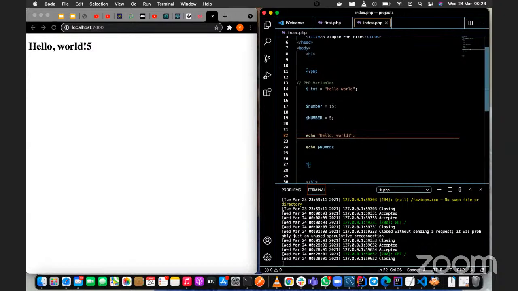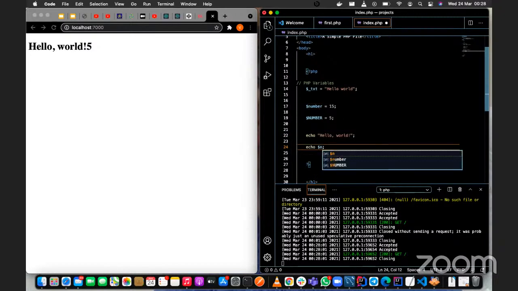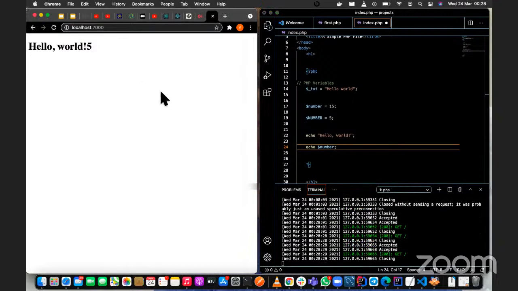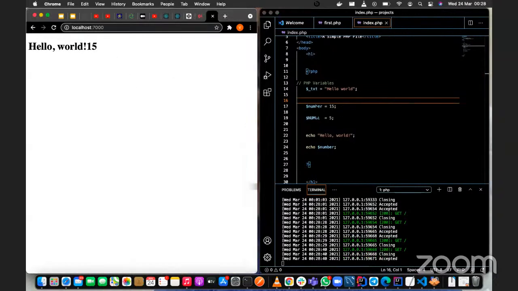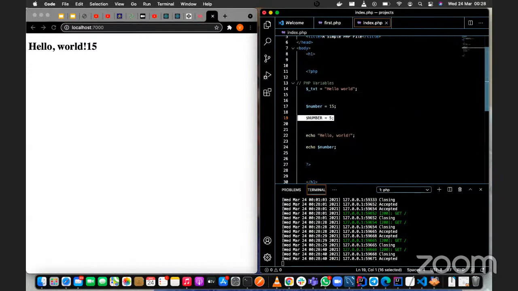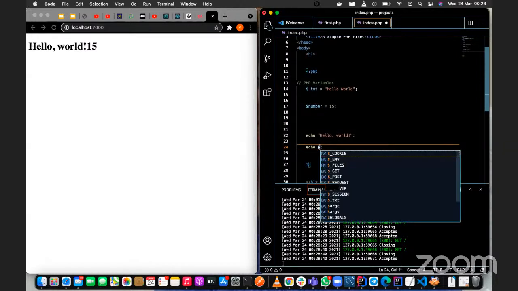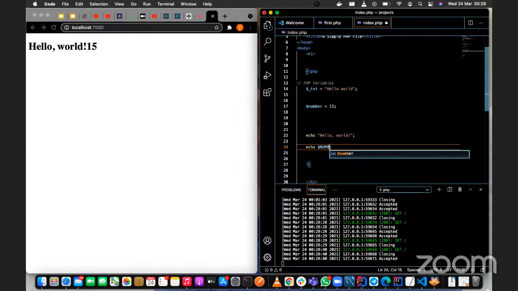So if I change it to small number and I run this. Oh, I didn't save that, sorry. I have to save everything. Okay, to change to 15. This is basically proof that this and this are not the same. If they were the same, or let me just remove this and say variable capital Number, save and run.